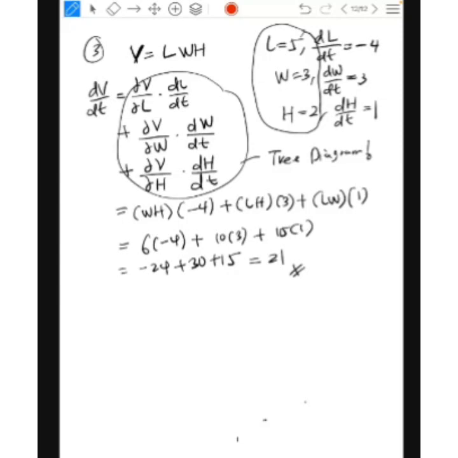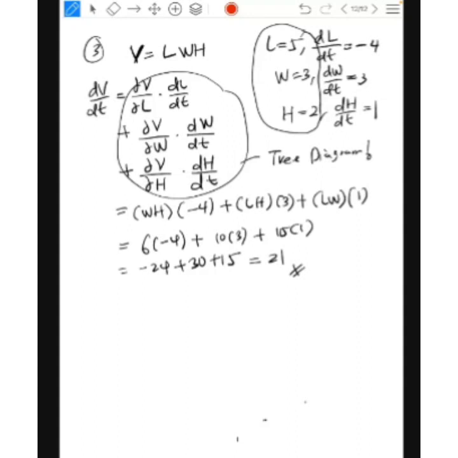Question number 4, 5, 6, you may do it yourself. Okay, it's the same thing. Make sure you bring out the information first. You write down all the information given, and then find the rate of change that the question wants, either if it is dV/dt, dV/dr, dV/dh, depends on the question.